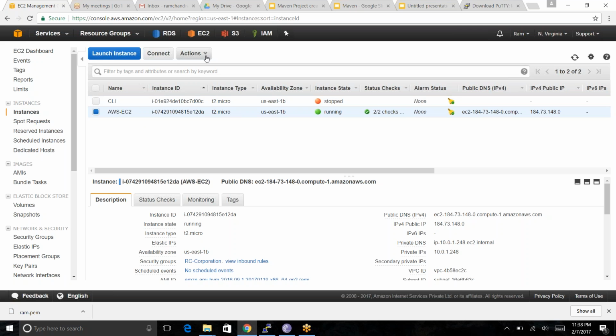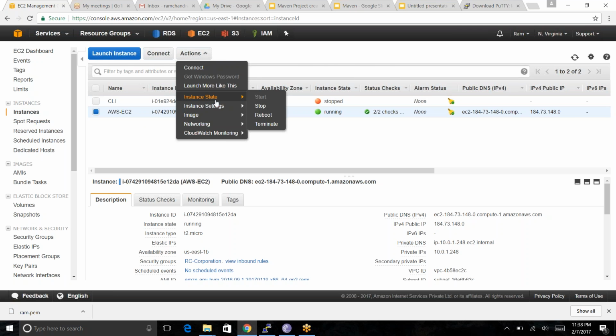If you want to stop it, just go to Actions, Instance state. Here you can see stop, reboot, and terminate. Terminate is going to delete everything; the instance is going to be terminated. With stop, instance charges will not be there, so you can keep it in a stopped state, but they will charge for the storage you attached to your instance.